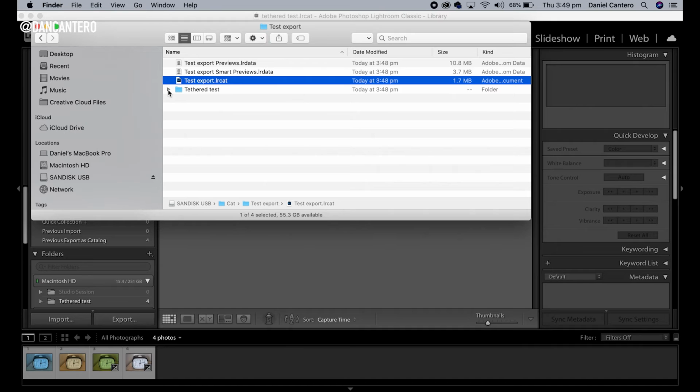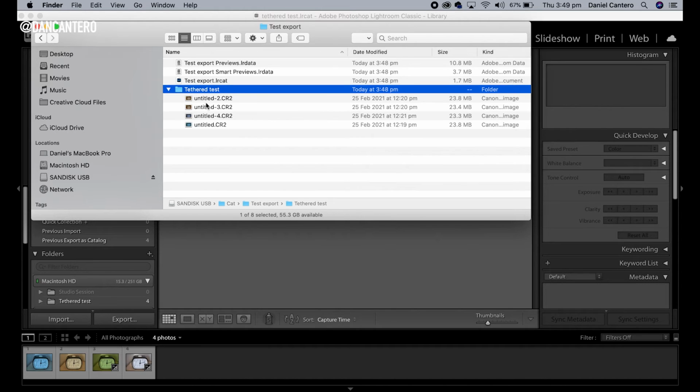This actually comes from the folder that I had inserted into the original location of the files when I did my shoot. So what it does is it also copies the folder that contains the images. So that's these four images over here. So we need all of these things in order to be able to import the catalog correctly and so that it behaves correctly at the destination machine.